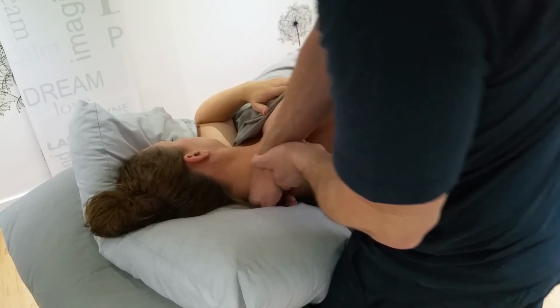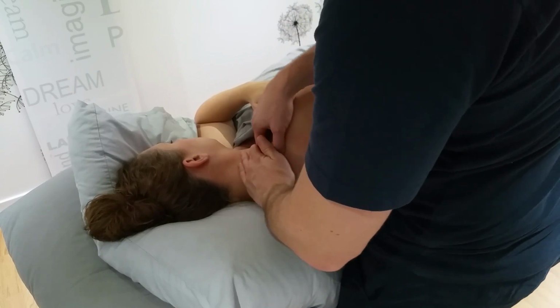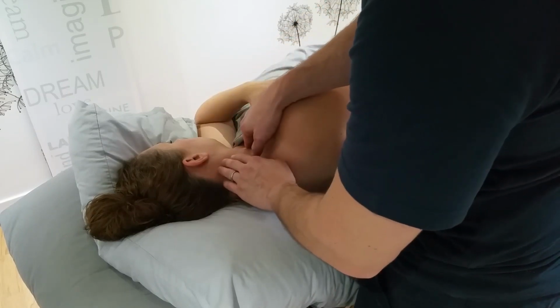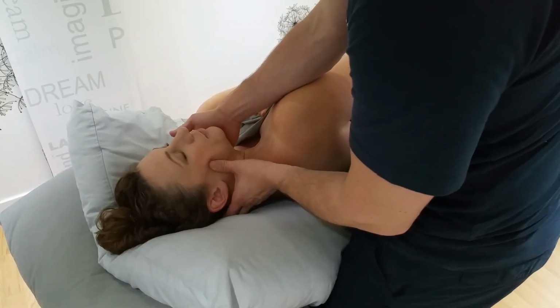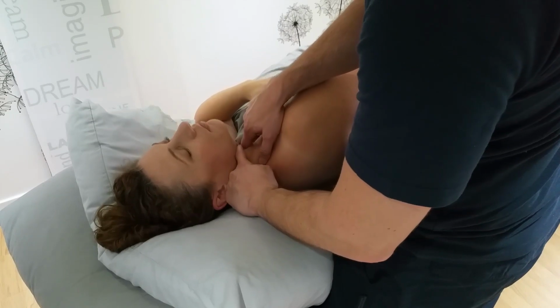Good. Right. We move now in towards the scalenes here. And sternocleidomastoid. What I want to do first, I'm going to take sternocleidomastoid, this muscle which connects the top of your chest in the centre towards the back of the ear here. What I'd like you to do is just turn your head towards me. Okay, we're just going to lift the chin up. Sorry, lift the chin that way. Good. That's going to pop out that muscle. There you go. Relax down.